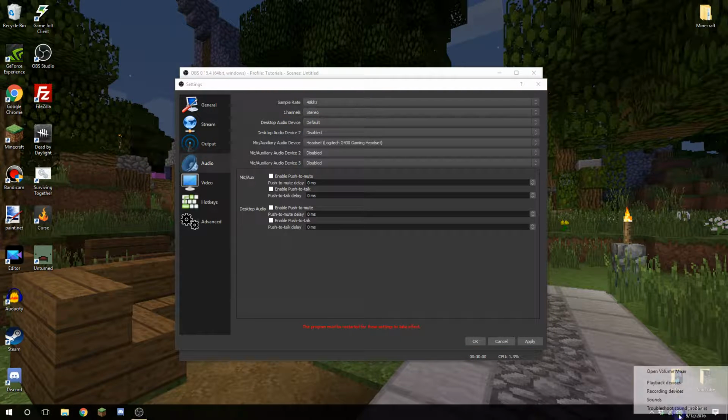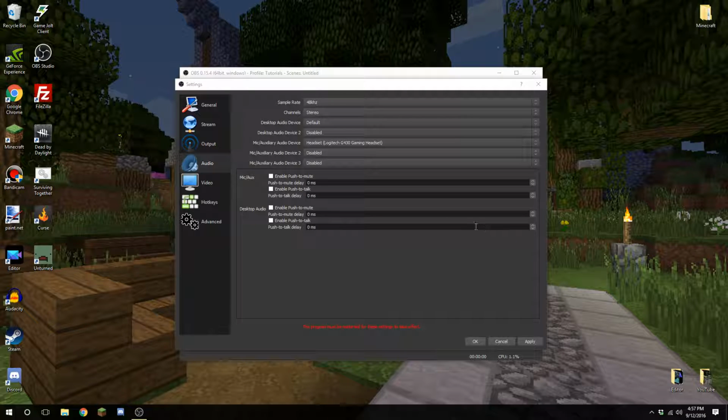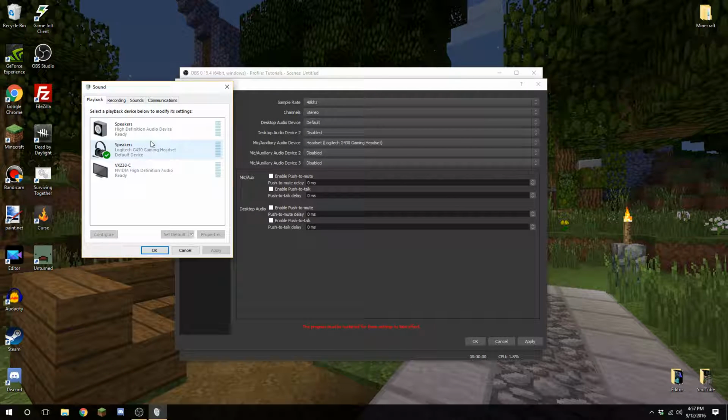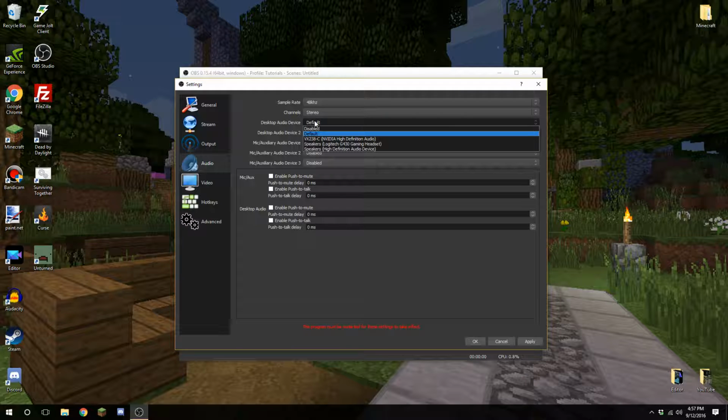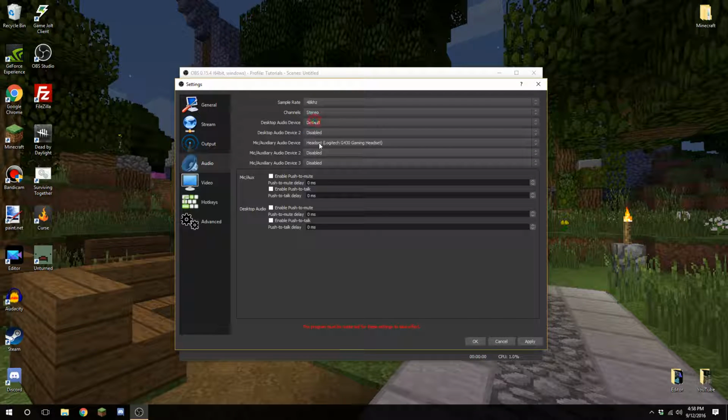I've already changed up my stuff in here, so if you go into playback devices, default right here is this. If it has the green check mark next to it, then that is your default device, and what that will do is it'll take the audio that's going to my headset that I'm wearing right now, and that will be recorded as well. So you'll get all the sounds on your computer.